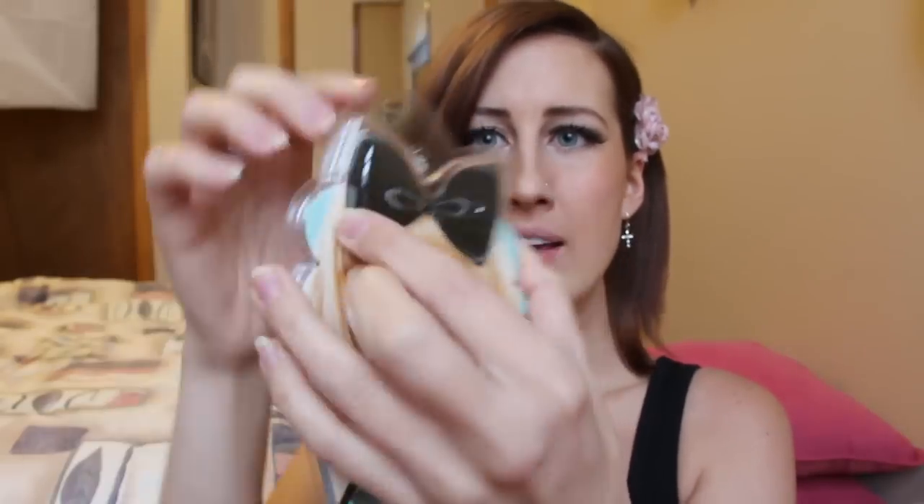Another reason why I really like these, even though they're expensive, is the packaging. It's kind of connected with a little seal, and once you break that it easily opens and closes, so you can store your lashes in the original packaging — which is amazing, because I know they sell cases for fake eyelashes, but who really wants to spend money on cases? They are expensive, but the packaging, design, and variety of styles make it worth the investment. And if you take good care of them, you can reuse them at least ten times.